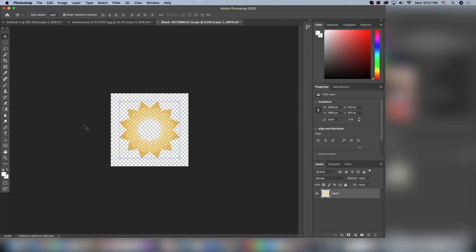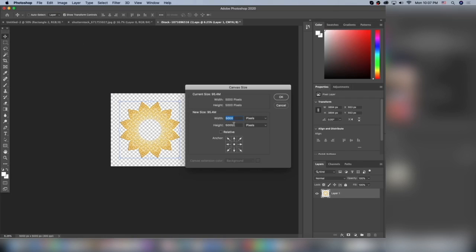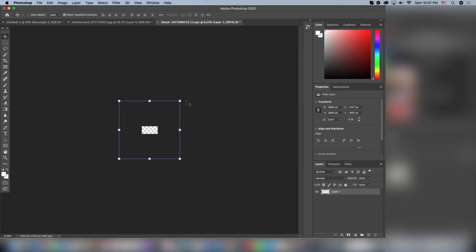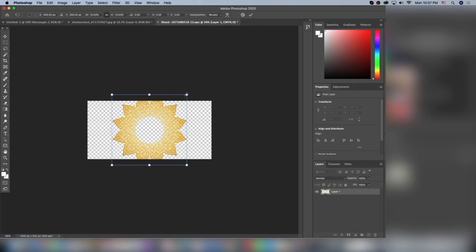Alrighty, so what we're going to do now is just resize the canvas, right? Right now it's at 5,000 by 5,000 pixels. It's absolutely way too big, and District Theme really likes rectangles. So let's bring this thing down. I'm going to make it 1,000 by 500 pixels. Perfect. And then we're going to resize this image so it fits onto the new canvas. And if we have to zoom in to make it easier, that's going to be a lot better.